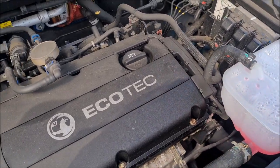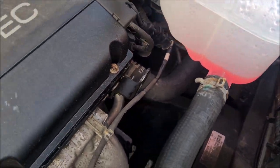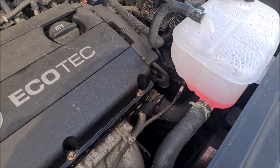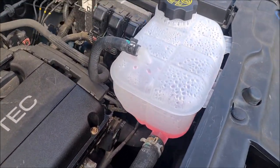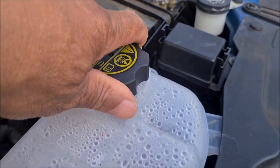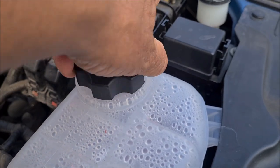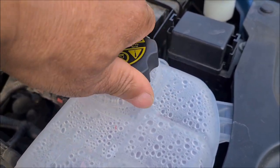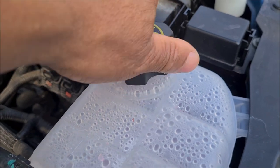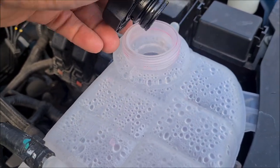Okay, where were we? Our coolant level has dropped down a bit, but it's been about 3 weeks now and the vehicle's been running fine. Now, what happened to the cap? Fingers crossed, people, here we go, hope nothing happens. Oh, my heart is beating, people.